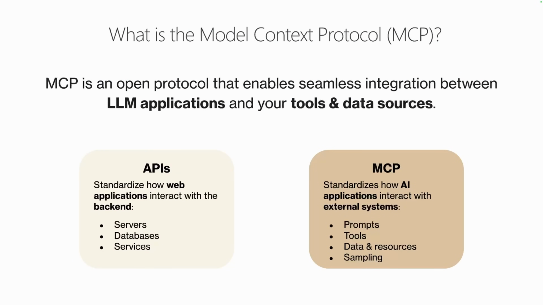What is an MCP? MCP is an open protocol that enables a seamless integration between LLM applications and your data sources and tools. It's something similar to the API concept. APIs standardize how web applications interact with the backend, with servers, databases, using services, etc. And MCP standardizes how AI applications interact with external systems, using mostly tools, but also accessing data and having the opportunity to reuse prompts, and also using sampling, which is a concept that allows invoking and executing LLM code from the client's tool.